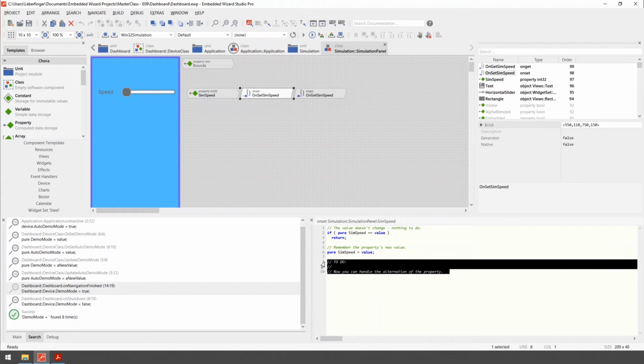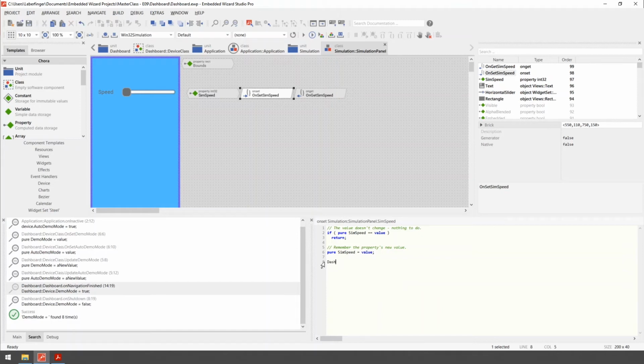But what I want to do here is also call my dashboard device speed, which becomes value. That's quite important. I just say device dot update speed with my value.